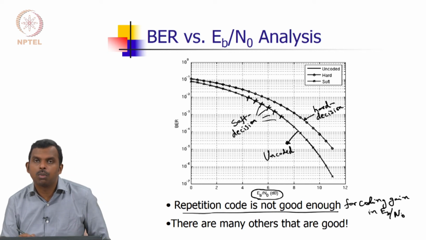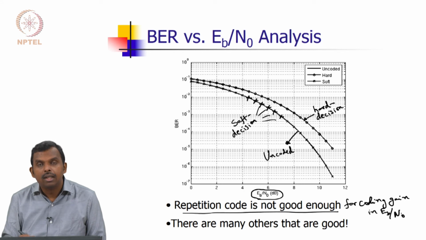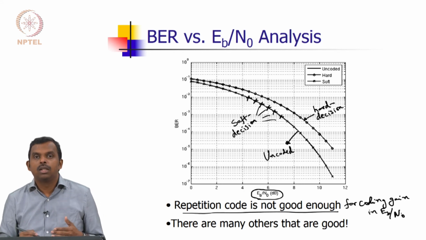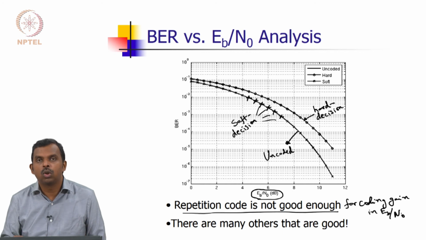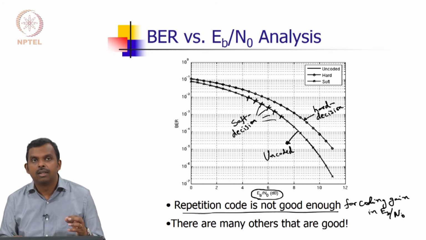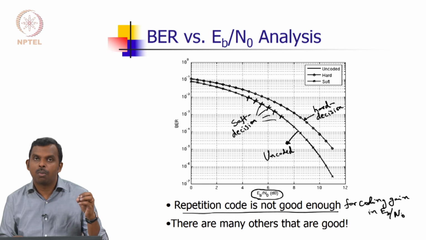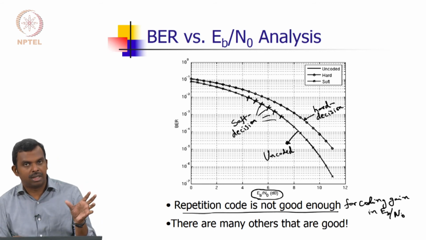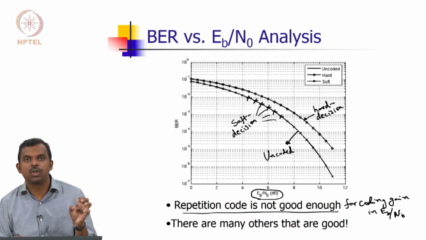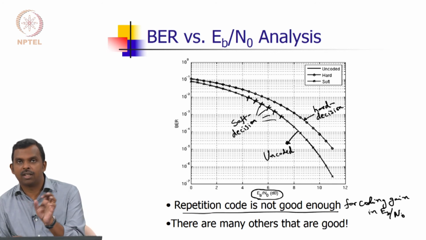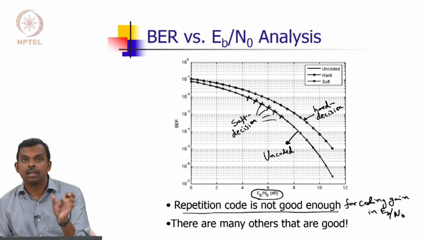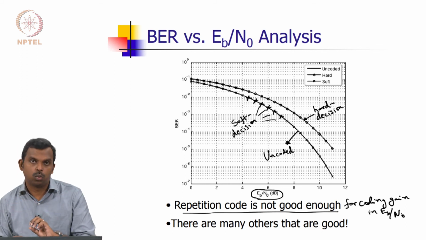I will point out one more code immediately, and this also brings out a few important points. So, I will summarize a few things before I go on to the other code. First thing is the code tells you how to map messages to code words. You should implement the encoder, it is easy enough to do, but once you do that, you map the bits one by one into symbols and transmit. You have a received vector, that will be a real valued vector, and that you have to decode to get your estimated code word.